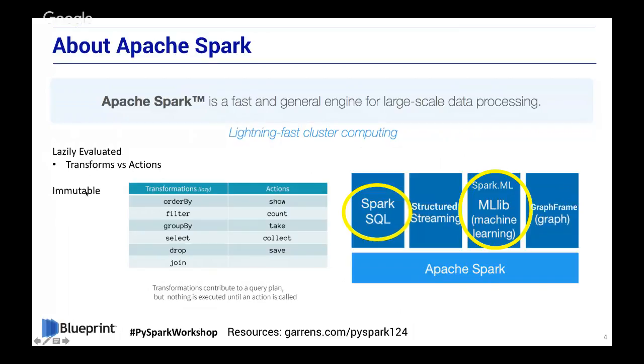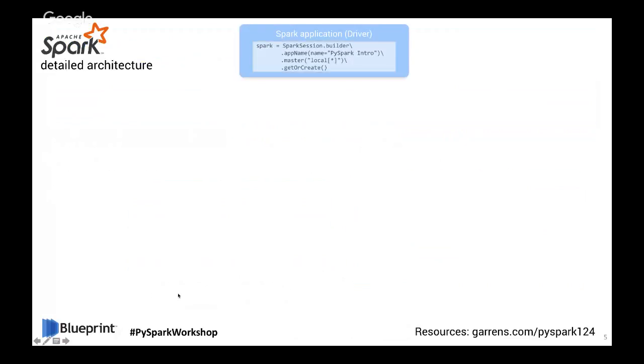Sorry about that. Everything in Spark, every command that's issued, is immutable. That means what you're doing is not actually changing the value of what's already there. You're just telling it to apply some new effect. If you're going to convert a date time to an epoch, or seconds since epoch, you're not actually changing that. What you're doing is just applying a transformation. And transformations contribute to a query plan, but nothing is actually executed until an action is called.